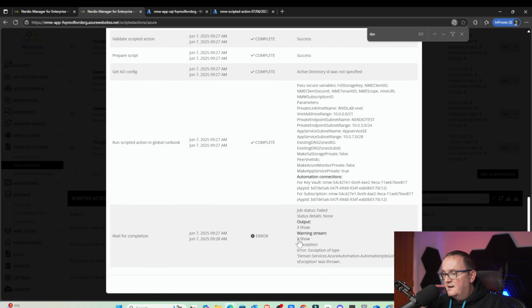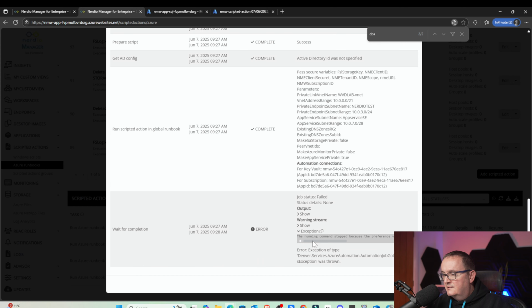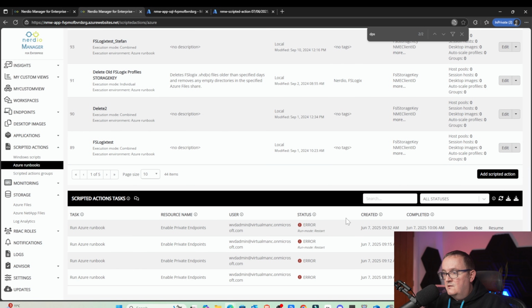Let me just find the exception. Yep, I had an issue with my DPS storage account, which I've got past. I had to manually create a DPS storage account because this was quite an old version of Nerdio, so got past that one.